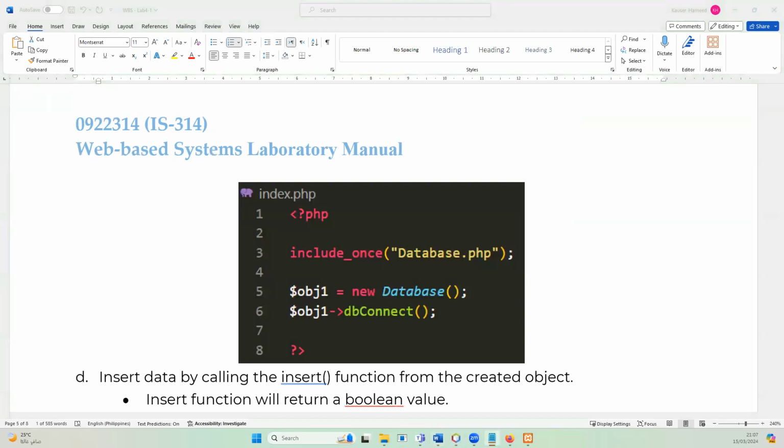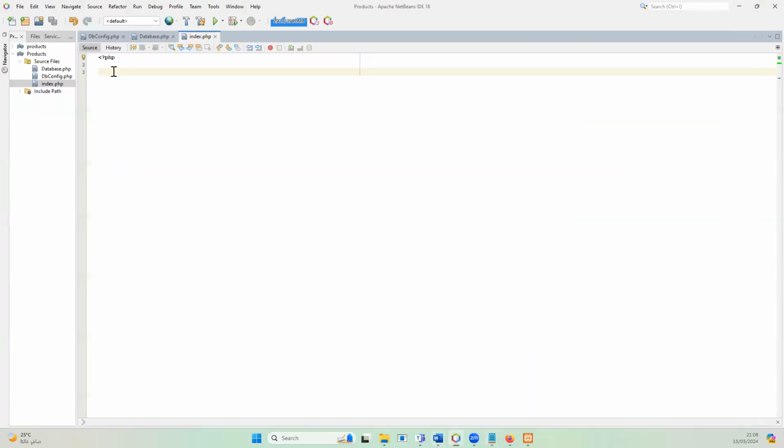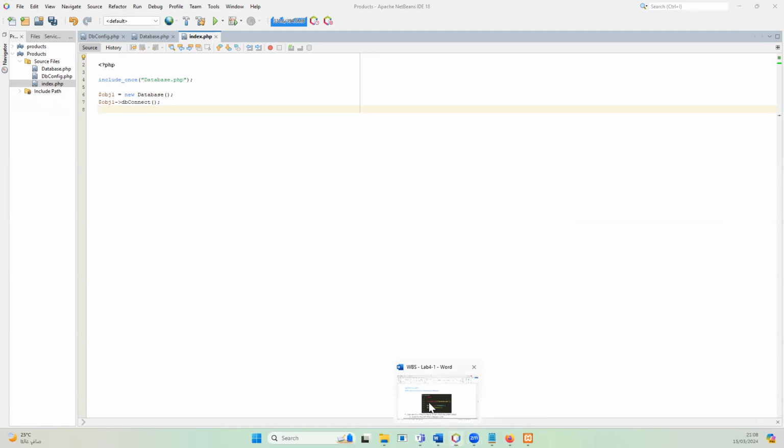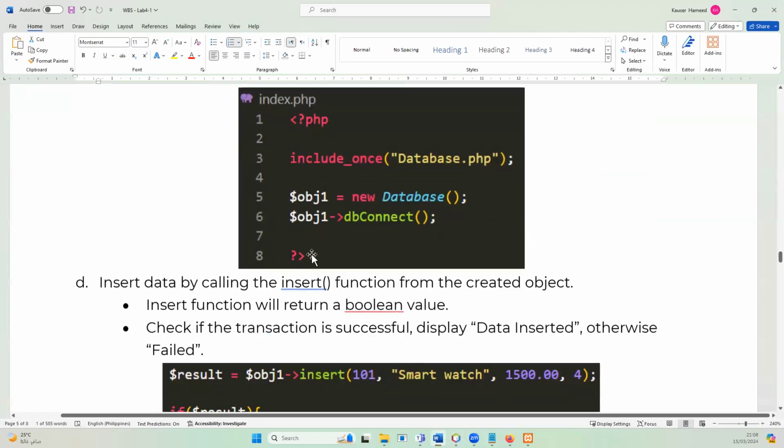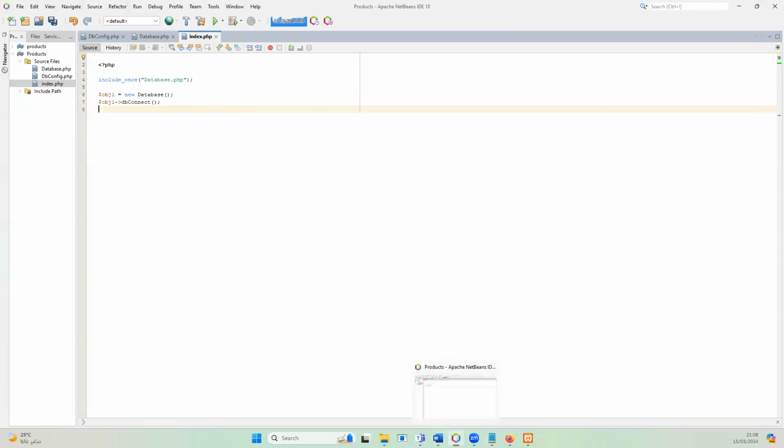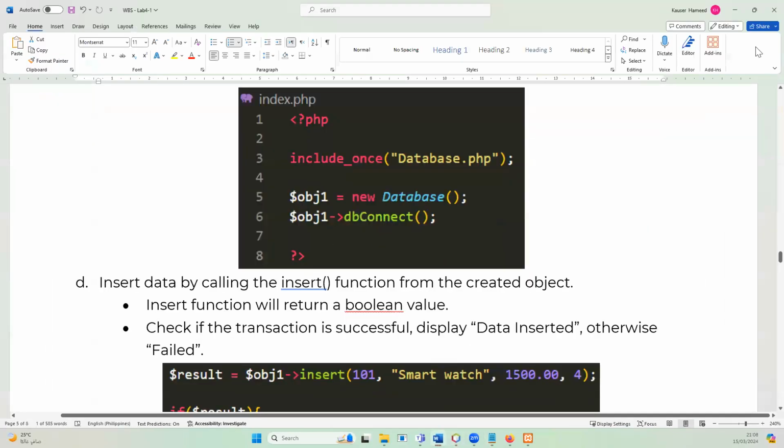So let's go to the IDE and quickly type that. Okay, done here. Okay, let's see what's next required. Just trying to run this right now.